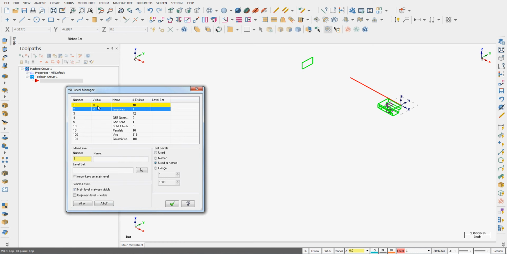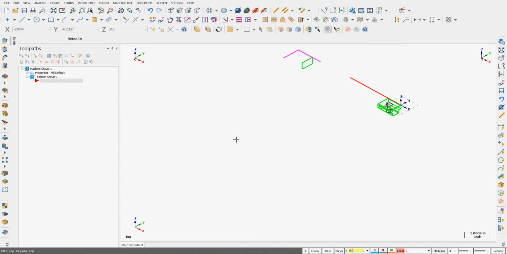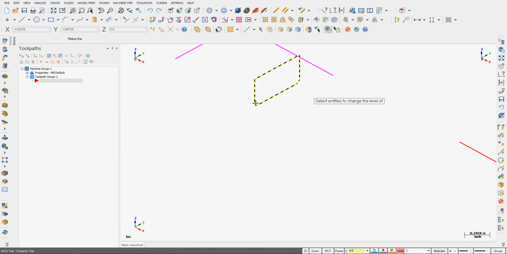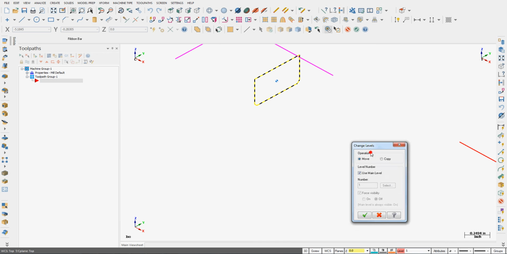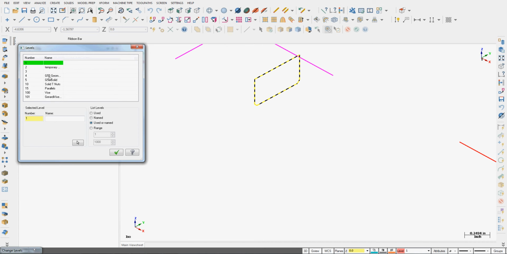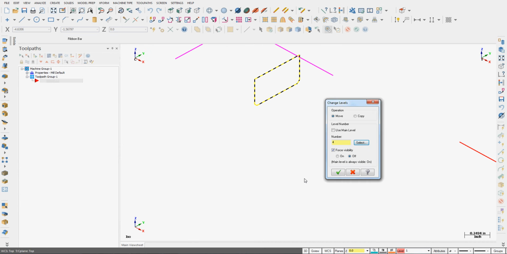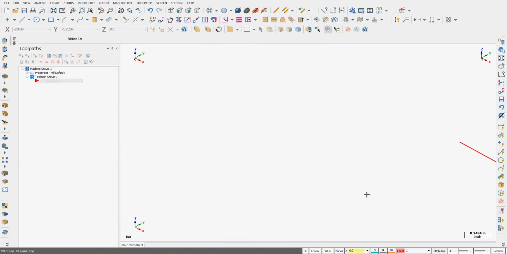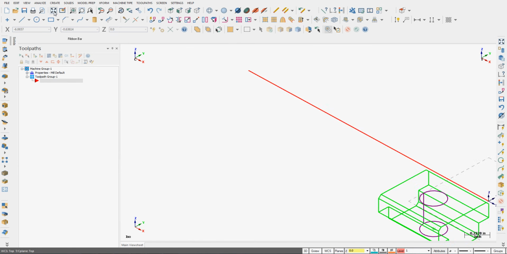I can also see I've created an issue here. So I need to move this to my G55 level. So before I go any further, I'm going to do that. So that's level 4. Okay. So to move entities from one level to another, I'm going to right click on level. I'll select the geometry here, end my selection, and I'm going to tell it I want to move it to the G55 geometry level and go OK. I'll accept that, force the visibility of it off, and fit my screen.